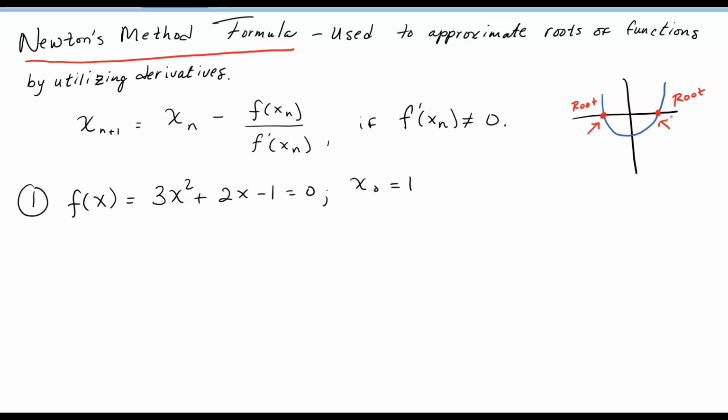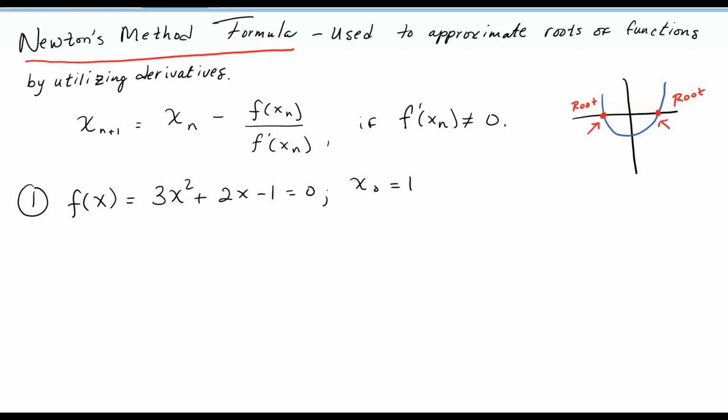And believe it or not, if you're using a graphing calculator, when you go in and find the zeros of a function with those programs that it's got built in, it's actually utilizing Newton's method. Of course, the calculator has the ability to really hone in on that number and does a better job than we might, but we're going to get really close. When we get through these problems, and we're going to do about 3 of them, you're going to see that we can apply this and come really close to what the actual root is. So let's go ahead and take a look at a few examples.